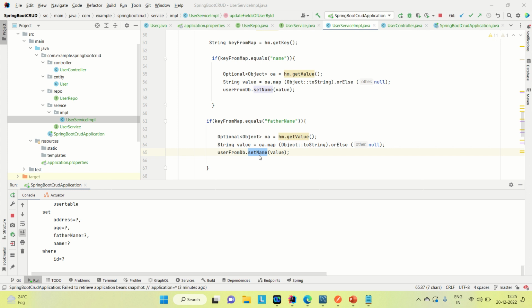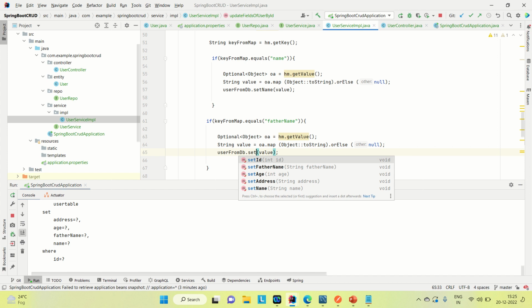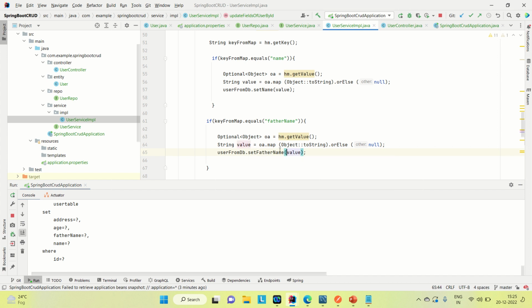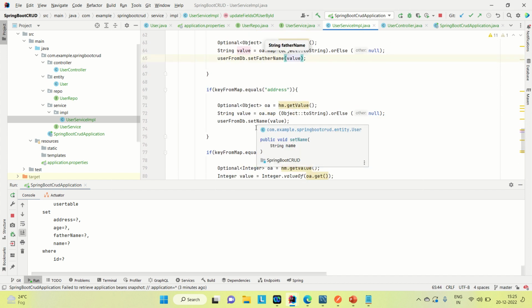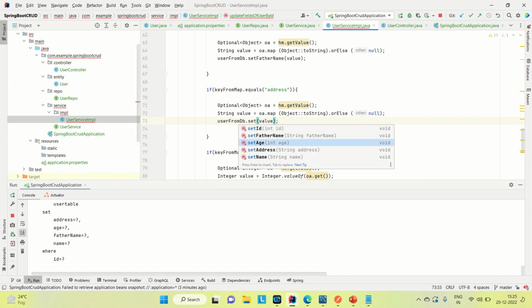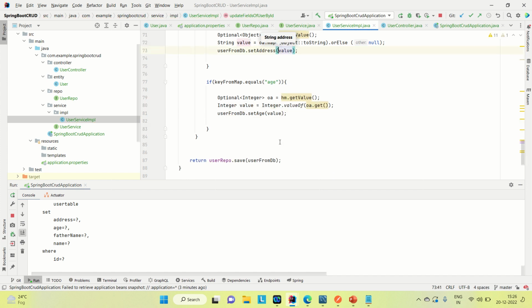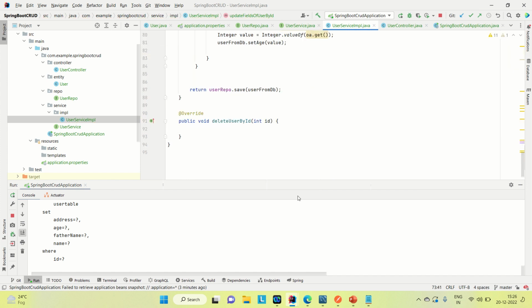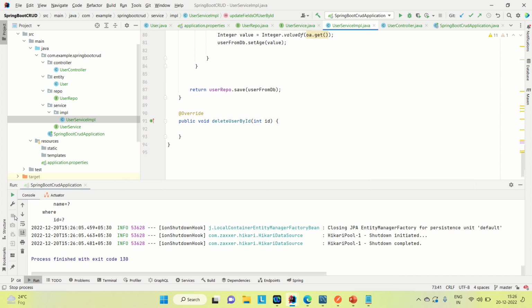So that is why some error is coming. So let's set this as a father name. Let's set this as an address. Okay, and this is the age. Okay, so it is working. Let me rerun it and then we'll see.